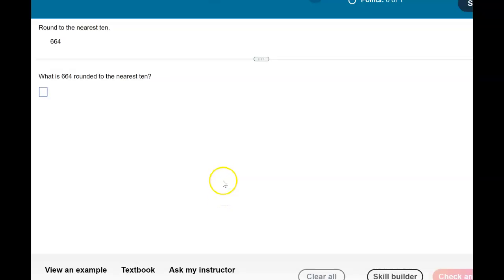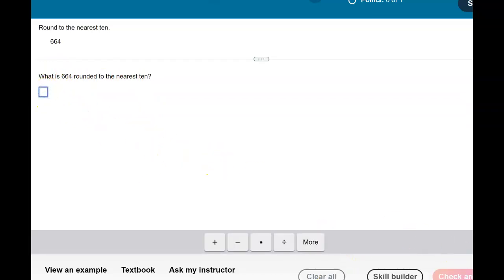So I just wanted to show you a couple of things. We have to just be patient as it loads. Okay, so here's a rounding question, and I just want you to know that you get 2 tries to round this to the nearest 10. And then if you miss that answer, you'll have a chance over here, where it says check answer now, it will say similar question. And so you can click on similar question and try it again. And you can actually do that twice. So you really get 6 times that you can try to put the answer in, 2 tries for each question.